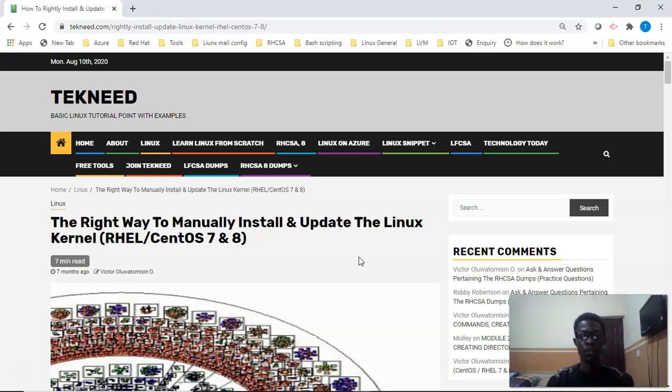Let's look at the benefits of updating the Linux kernel. One of the benefits is driver updates. When the Linux kernel is updated, the Linux device drivers on the hardware will automatically be updated as well, because the latest open source drivers are always integrated into the new Linux kernels. This is good for modern hardware, as it will fully take advantage of the update.